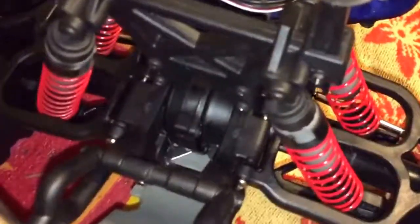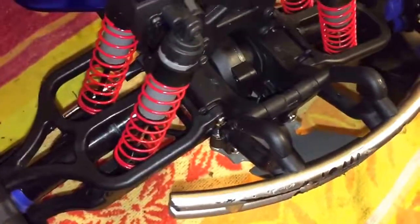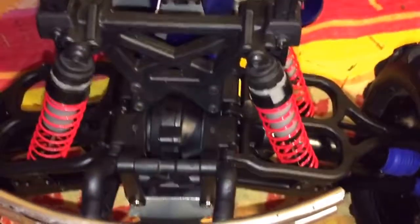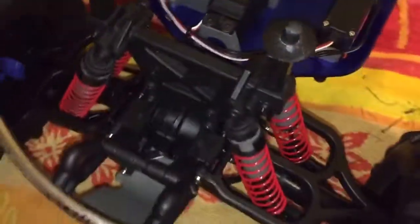And as you all notice here, I got my RPM bulkhead. I still have the stock on the back, the gray. That hasn't chipped or broke or anything yet. The skid plate, everything is back on. It's kind of hard to see down in there, but like I said, I can definitely tell that it is a better grade plastic. And like I said earlier, I do recommend that you all go check RPM out.